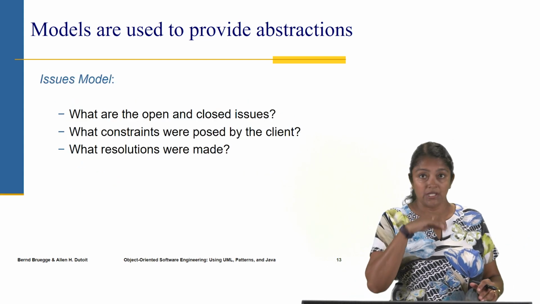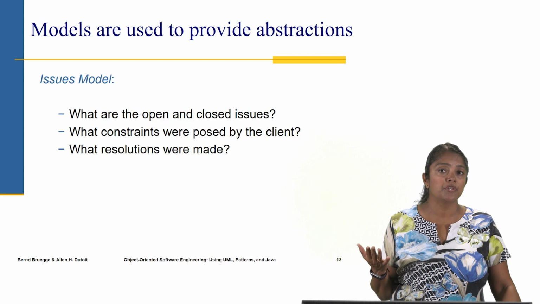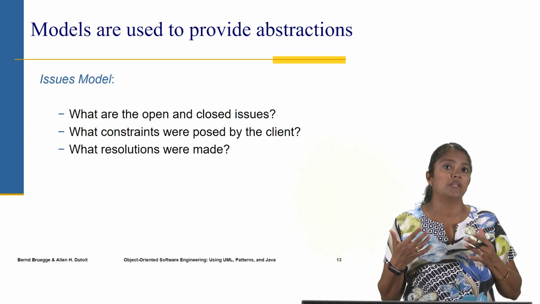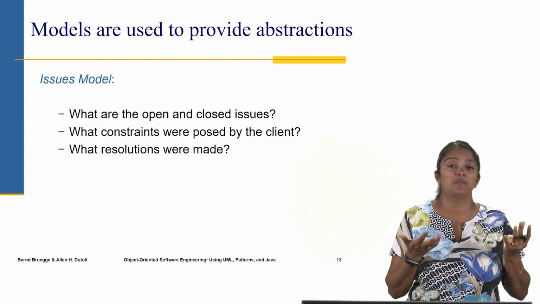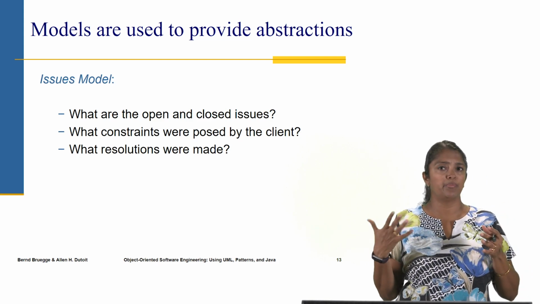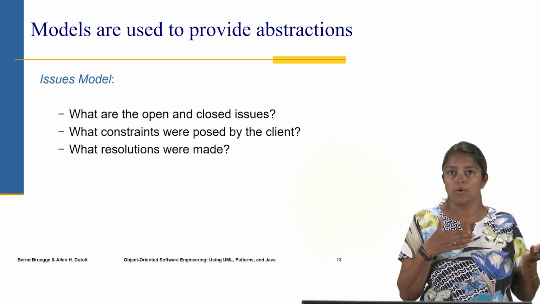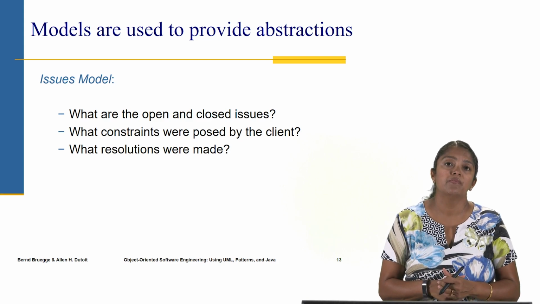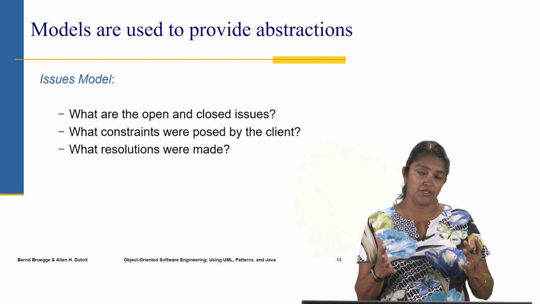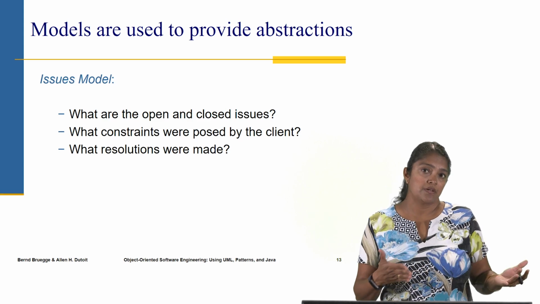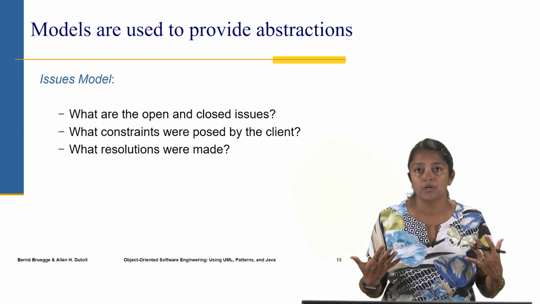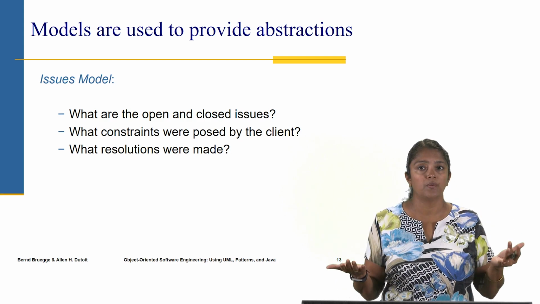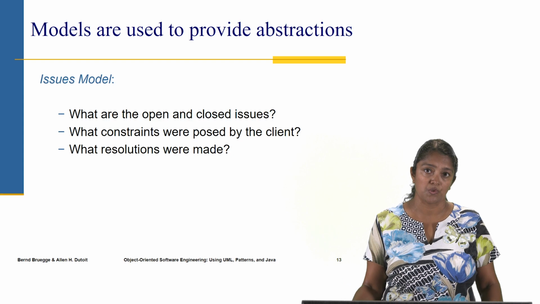And then the third one is an issues model. There are going to be a number of issues that have to be discussed, brainstormed, and then resolved. There's likely going to be a debate over the pros and cons and what's the best way to finally handle it. So we have to come up with a resolution. Within the software engineering world, research has shown that it's always a good idea to document everything related to the issues and how they were resolved, and that's what's done through the issues model.